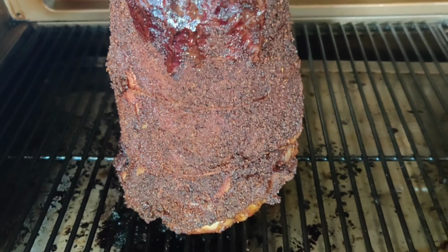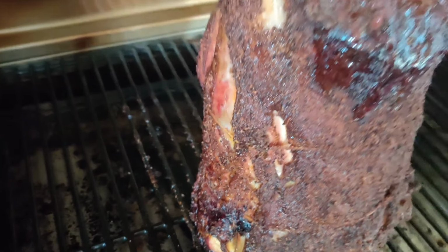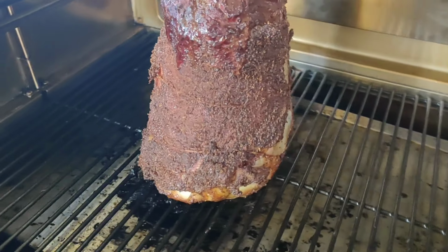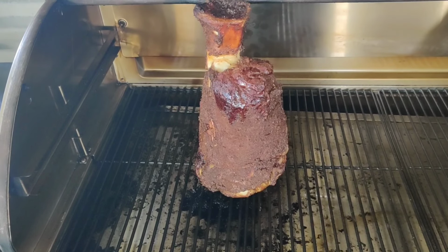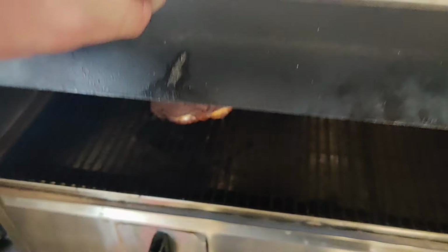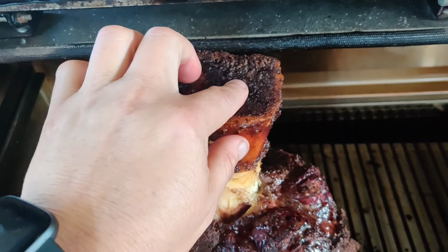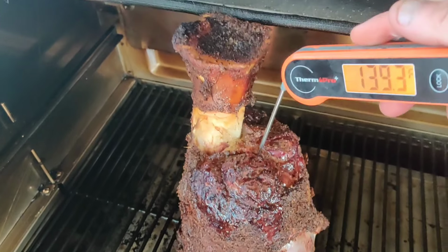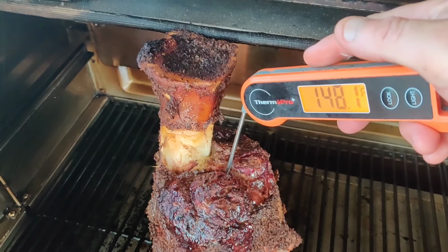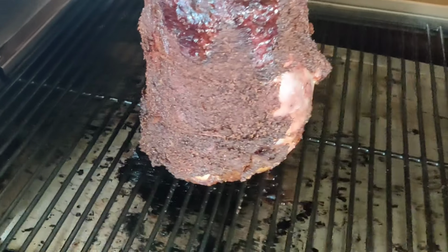The bark in front is looking pretty good, but if you look at the back, you can see the silver skin is beginning to tear away as the meat expands. We might end up losing more bark when we wrap. I think I already like the bark, but we'll continue a little bit longer. All right, so it's been, I want to say, 3.5 hours. I was looking at the bone marrow bubbling earlier. We'll pour some of that out when we wrap it up, but temp it. Just to expedite the cook, I'm gonna go ahead and wrap it already.